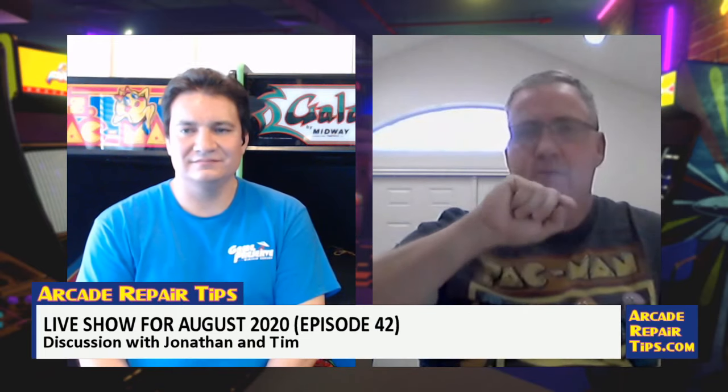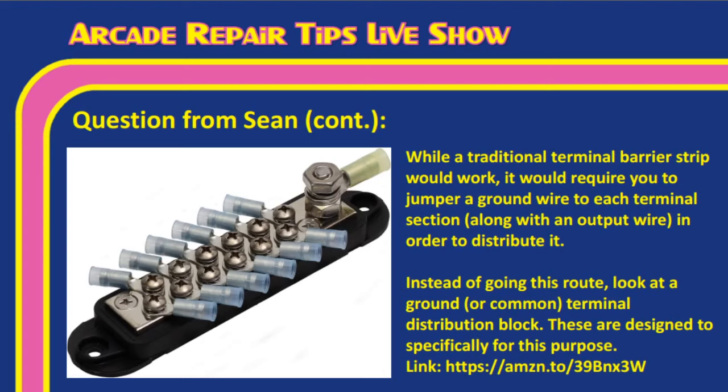And I think you're going to show that in the next slide. Yeah, I'll go ahead and show it up here real quick. The difference is it has the ground or common, so you don't have to have a ground for each one. Right, exactly. In the barrier strip that he showed, Tim, there was just one terminal or maybe two. I couldn't tell if it was a straight across connection between the two screws or just a single. But even if it's straight across, you have to basically jumper the ground to each of those screws in order to get it to connect properly.